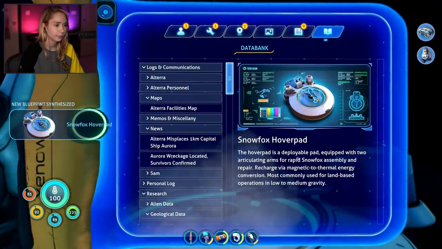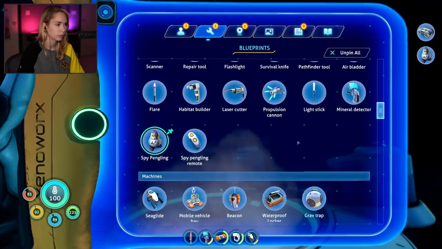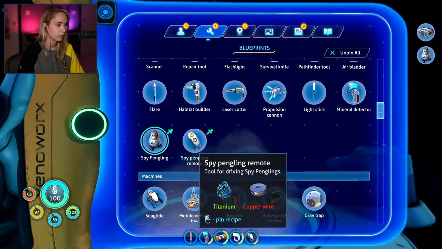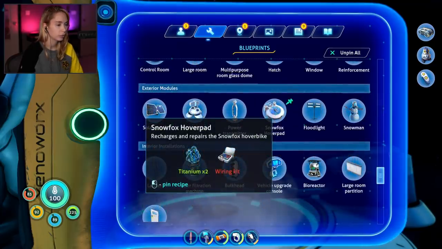Okay. New blueprint synthesized. It's a deployable pad equipped with two articulating arms for rapid snow fox assembly and repair. Recharge via magnetic to thermal energy conversion. Land-based operations in low to medium gravity. What is it? Snow fox. Oh, I need a remote too. Oh, it just recharges and repairs it.